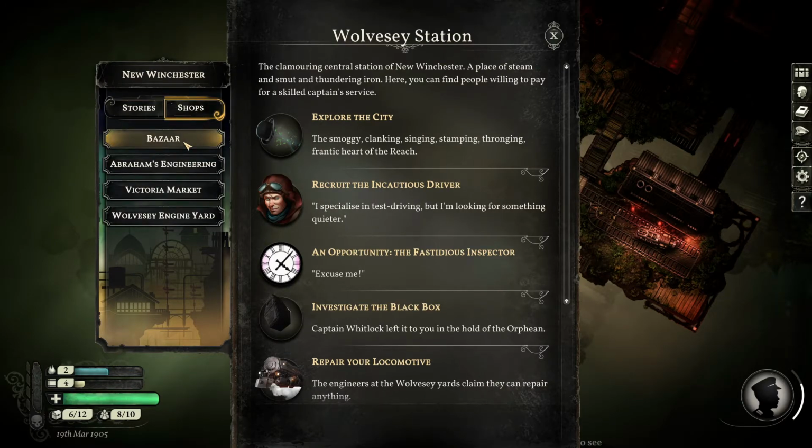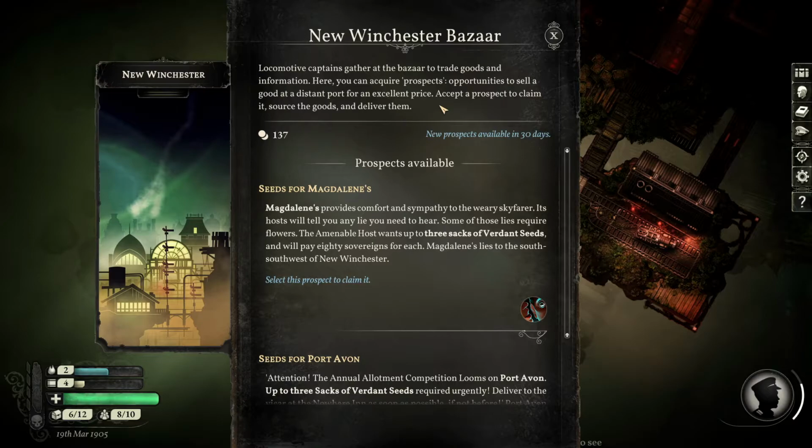Well, what shops do we have here? Let's go to the bazaar. Locomotive captains gather at the bazaar to trade goods and information. Here you can acquire prospects. Opportunities to sell a good at distant port for an excellent price. Accept a prospect to claim it. Source the goods and deliver them.